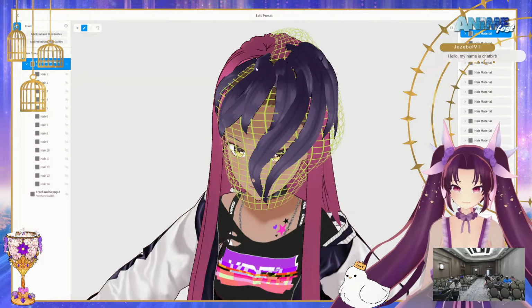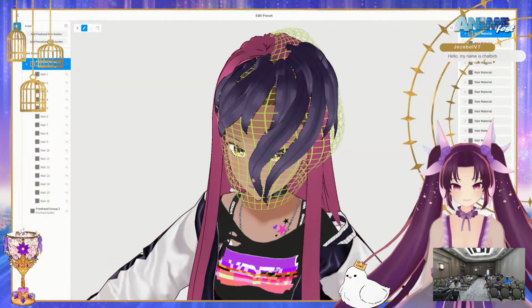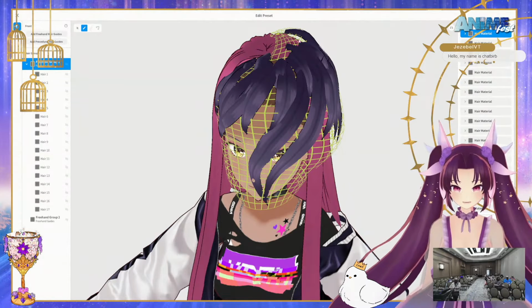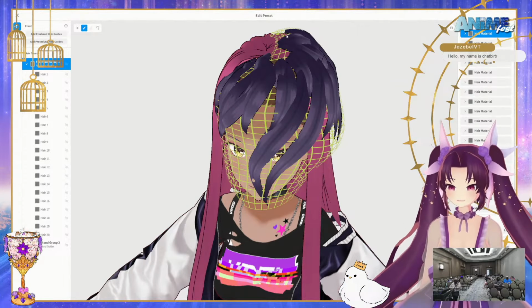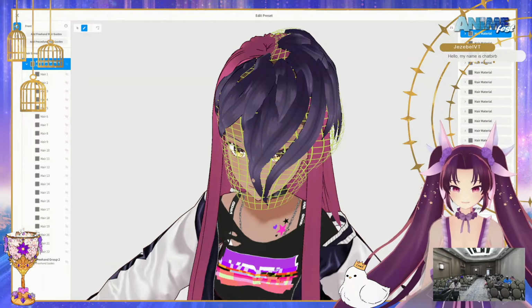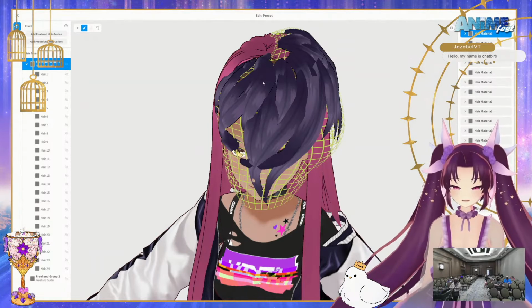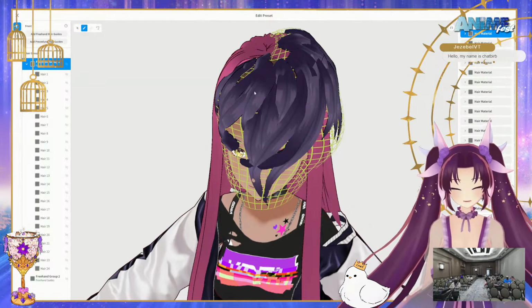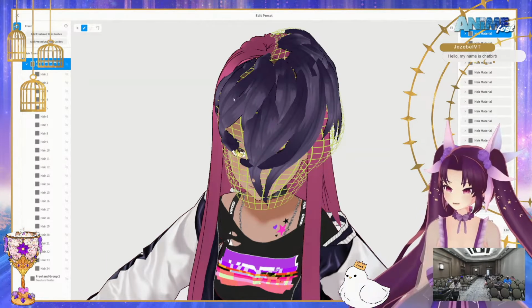So in the previous version of the app, for example, you couldn't make glasses for your character unless you basically made the glasses out of hair, which is really cursed when you think about it. So all the VRoid models, their glasses were made out of hair because that was just the limitation of the tool. But with VRoid especially, you can mix it with things like Blender, and you can make an object in Blender, and then attach it to the model.